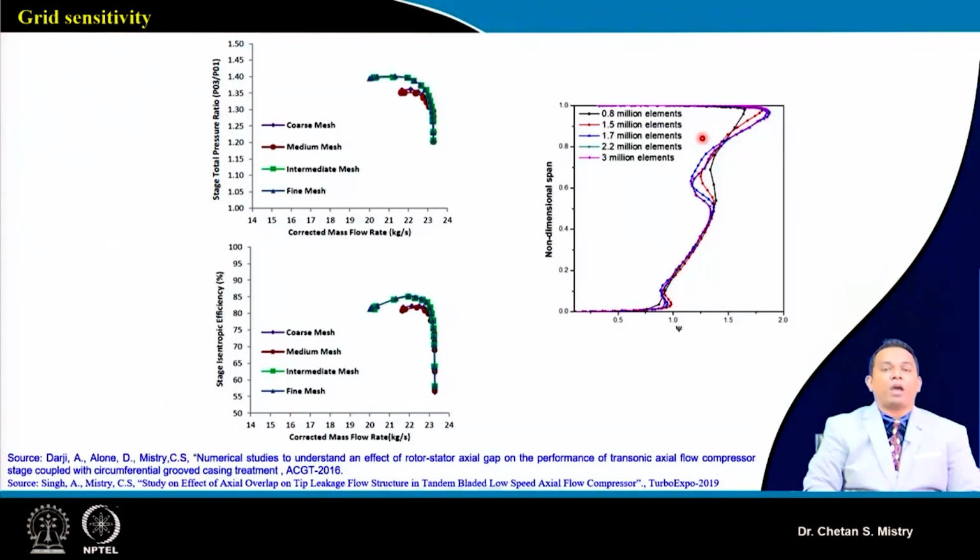Many times we already have some experimental results available with us. With those results, if we want to analyze, then we need to do the parametric study, which is called validation. For this compressor, I will have my experimental results, so I will try to match my computational results and experimental results with different meshes. Then we can prove that it is independent of grid size, and that will be the helping hand.